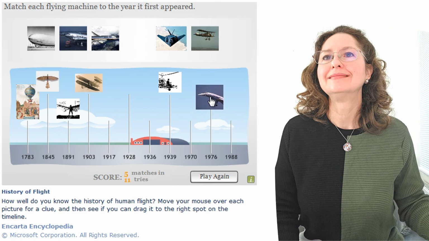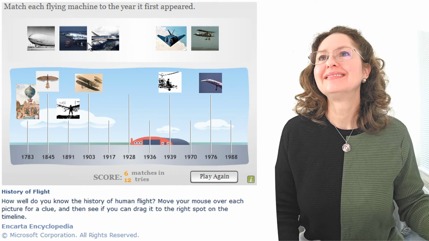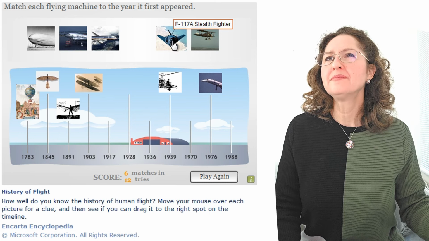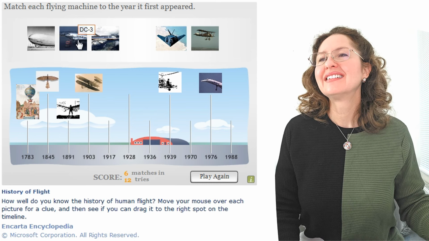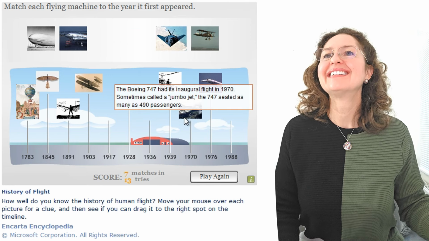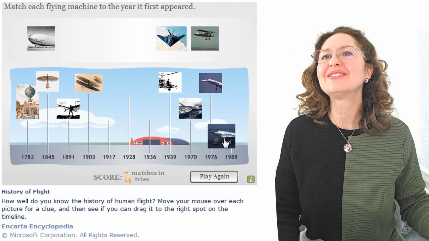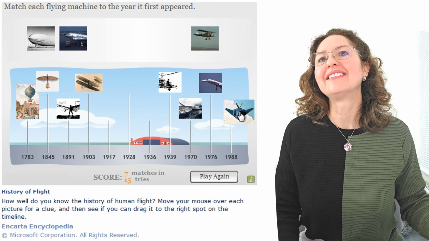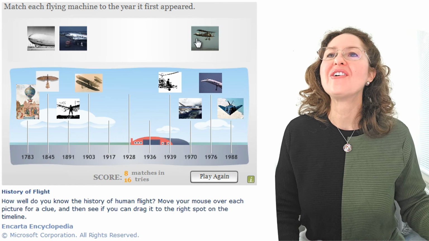No. There you go. You got the Concorde in. What is this one? Stealth flyer. Didn't they have those back in the World War times? I wouldn't say World War II for the stealth flyer. Or World War One. I'd say later, personally, for that stealth flyer. Kind of want to put that there. Oh, perfect. No, the stealth flyer. Oh. Don't tell me it's that. That was the 88 plane.